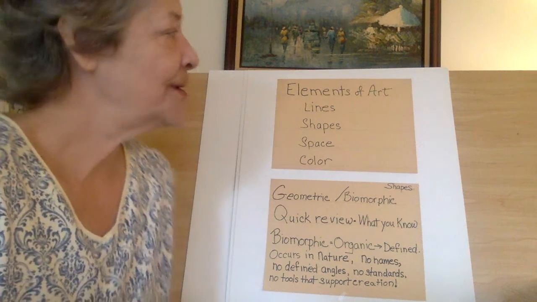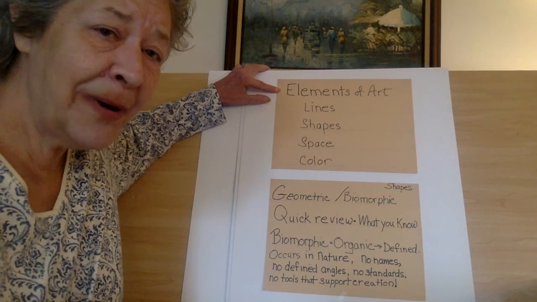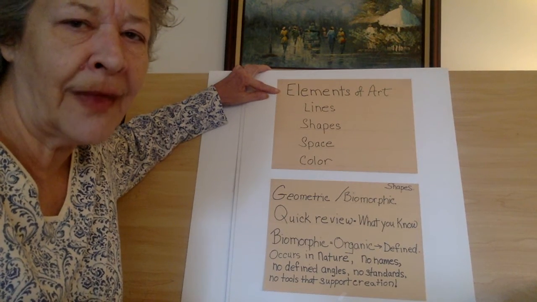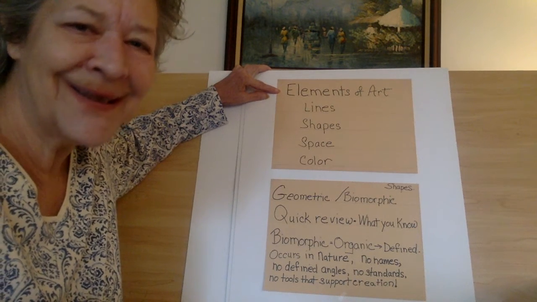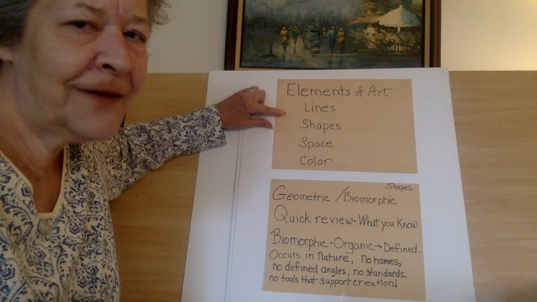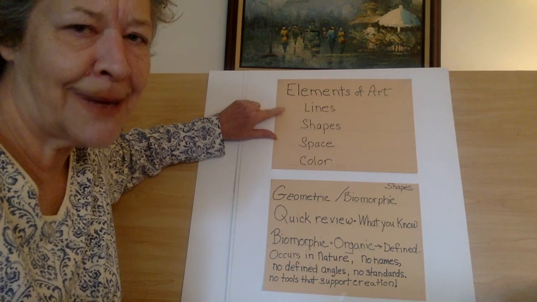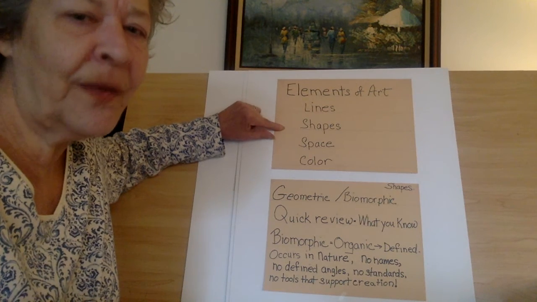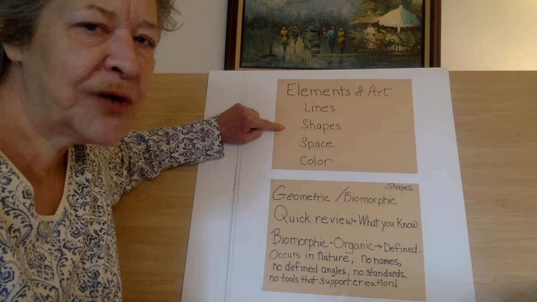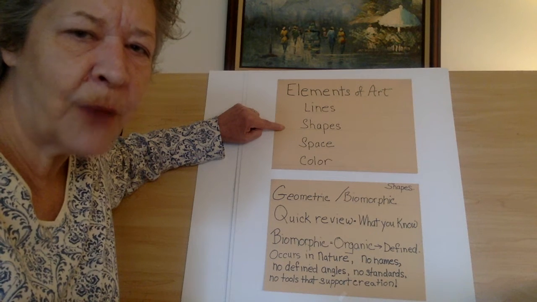Now, we've already talked about the elements of art. Do you remember how we defined the elements of art? The building blocks. That's right, the building blocks of art. We can't have art really without lines. Oh, we talked about lines a lot, didn't we? Shapes. We've gone through the geometric shapes. Geometric shapes that we talked about were flat.